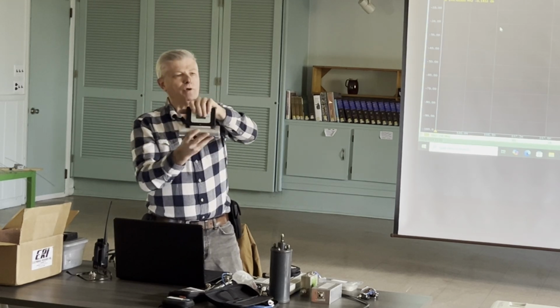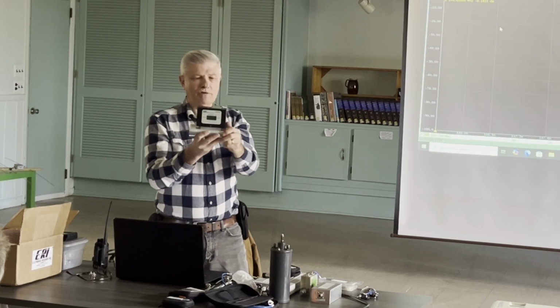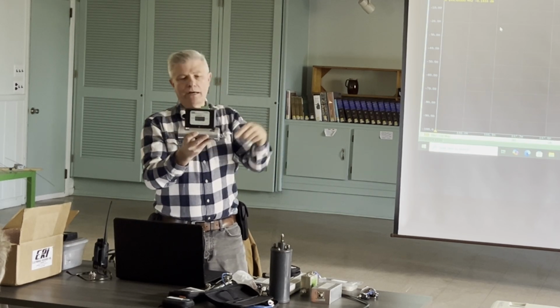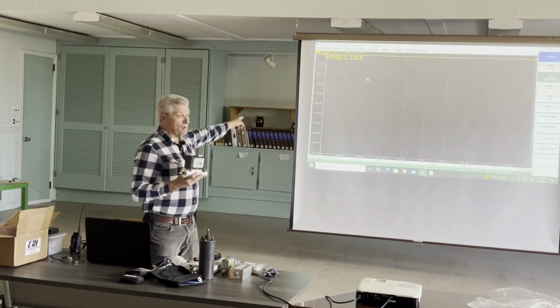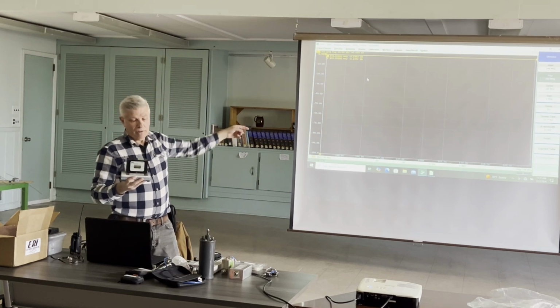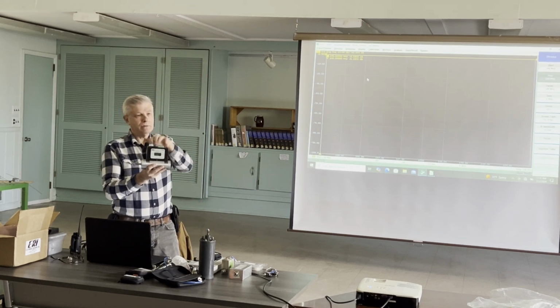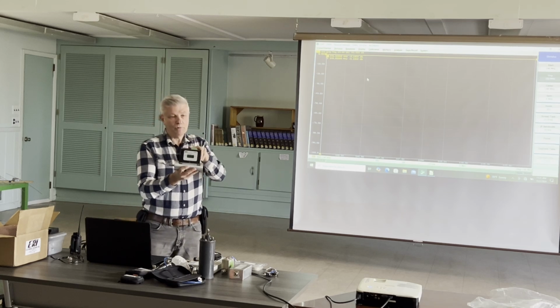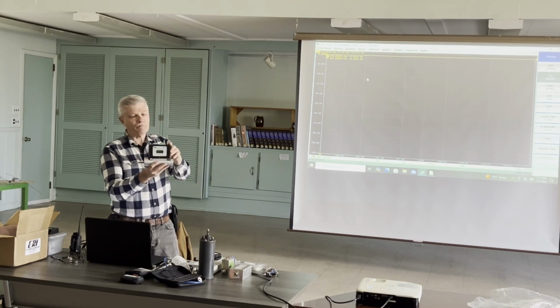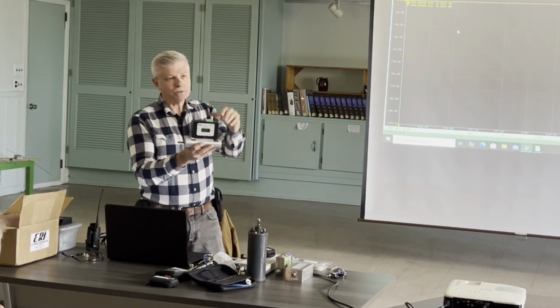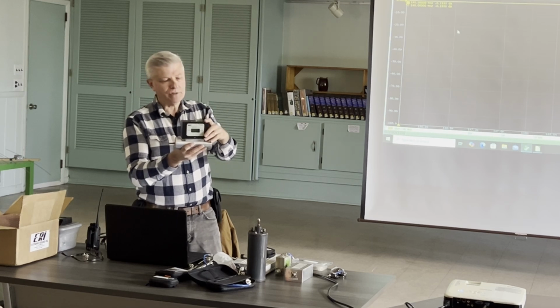And so this box is what we make. We buy this from another manufacturer. We put this together. We calibrate the entire system by sweeping the directional coupler, which is what we did earlier. So we know what the coupler loss is, and then we actually calibrate the sensor. There are a pair of sensors in here. There's one for forward and one for reflected. So we can do measurements. Now, we're bringing out a meter pretty soon that can do vector analysis, actually. It can do simple VNA type of things. You can look at the impedance and whatnot, because we're able to measure not only the amplitude coming back, but the phase of the signal.